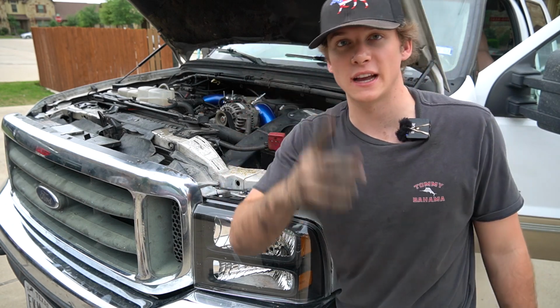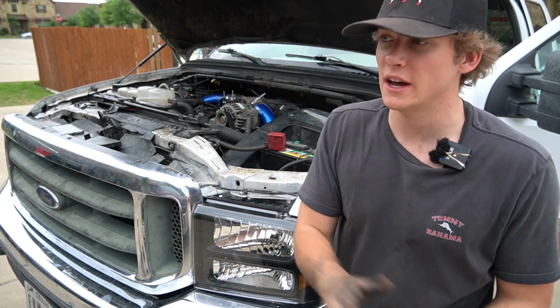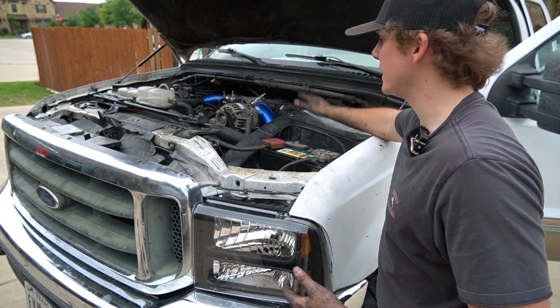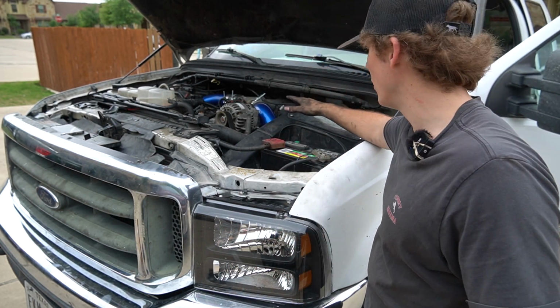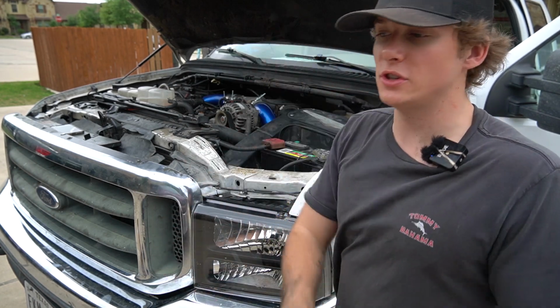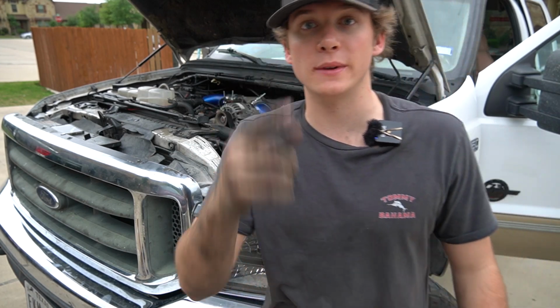And now we're gonna be doing a sound test for you guys. Did it increase any boost? We're gonna see here. So stay tuned. Everything went in great. The cold air intake had to be adjusted a little bit, but all in all went in very smooth. Everything's back to where it normally was, just with the new boost tubes. So let's hit the road here. I'm gonna do some inside the cab and I'm gonna do some outside the cab sounds, so stay tuned.